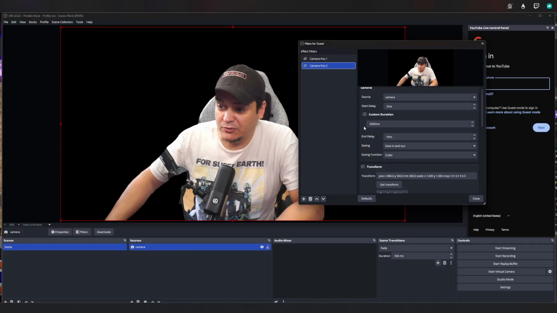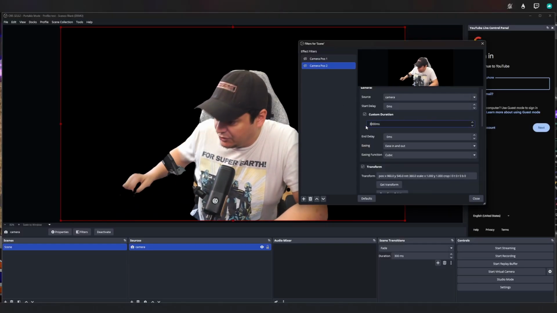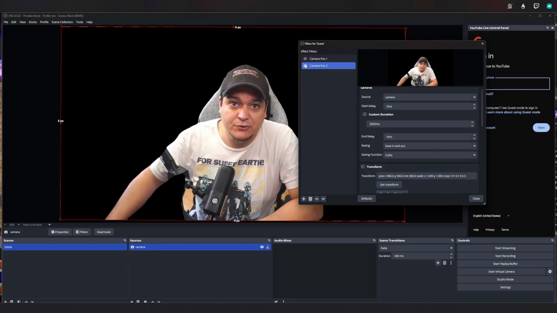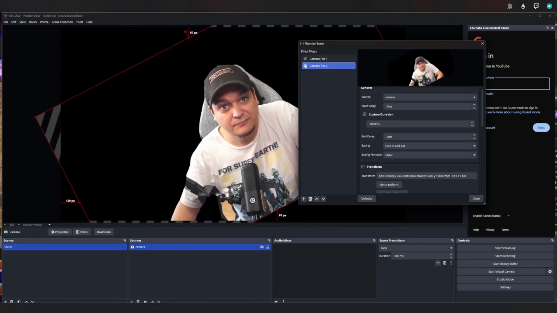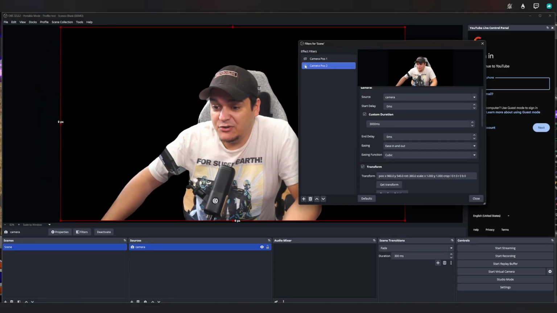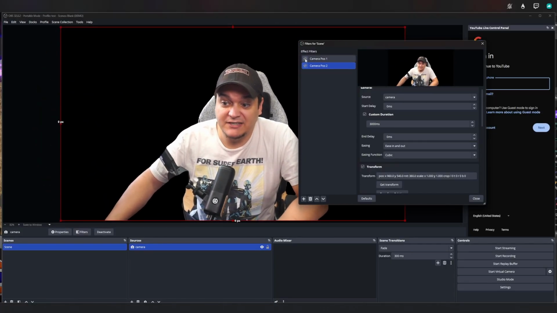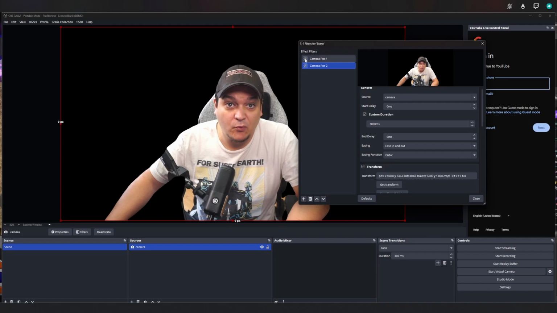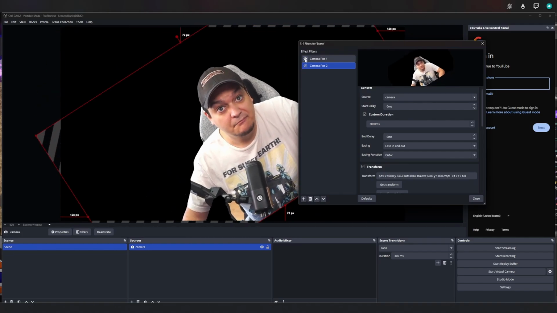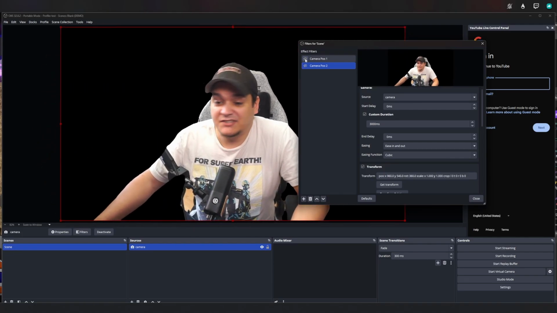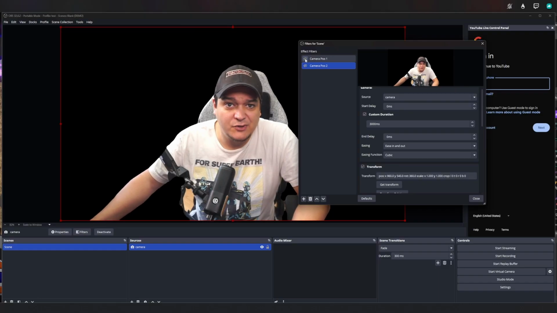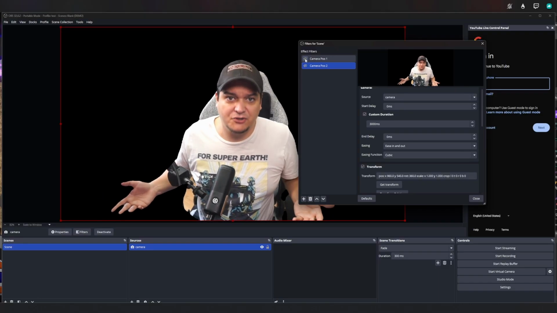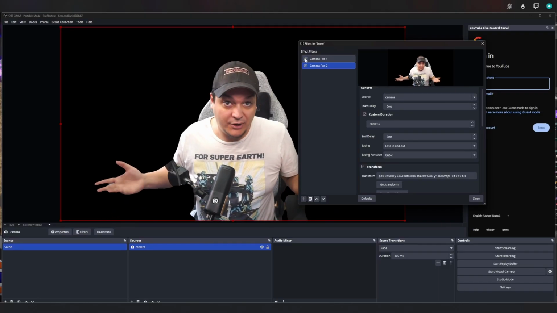Camera position 2, instead of 5 seconds, we'll do 3 seconds. So here's camera position 2. That's how you can easily just flip yourself upside down. Then you just need to go back to camera 1 to go the other way. A simple little effect, and honestly, you can plug that in with a command, and your chat has fun for a long time with it.